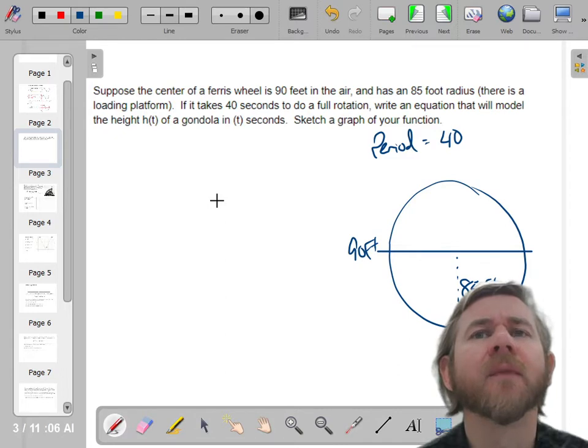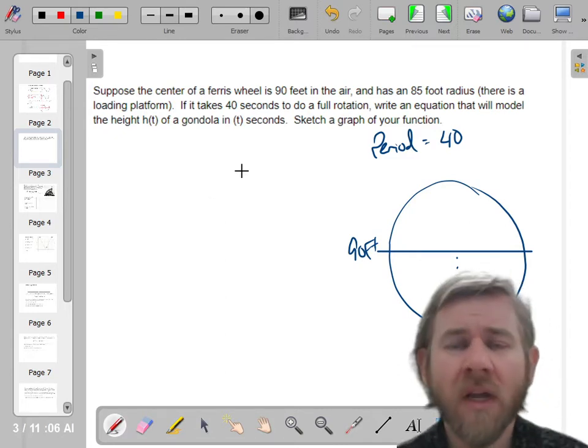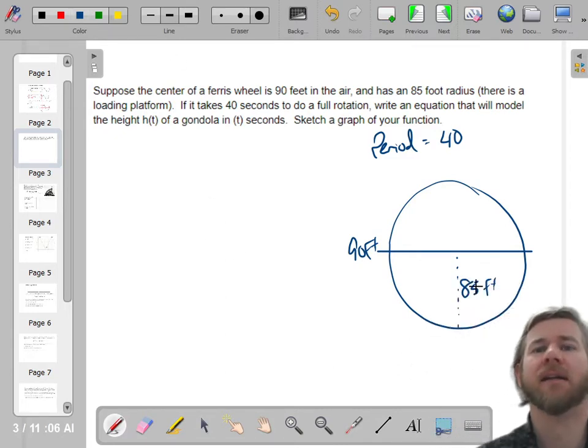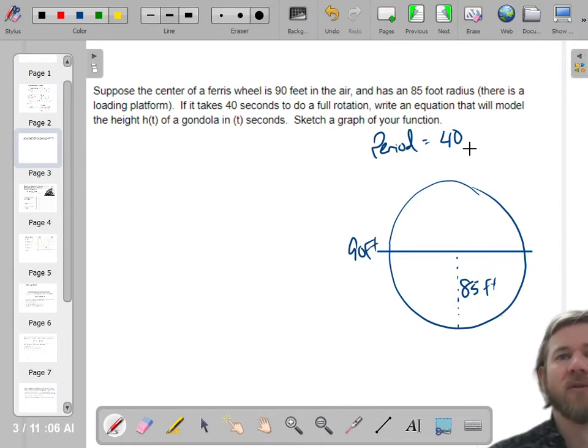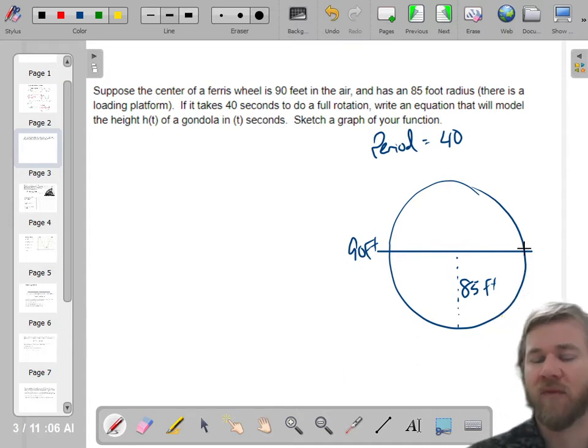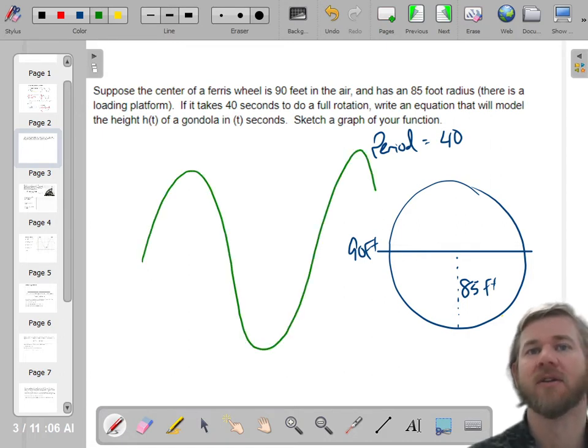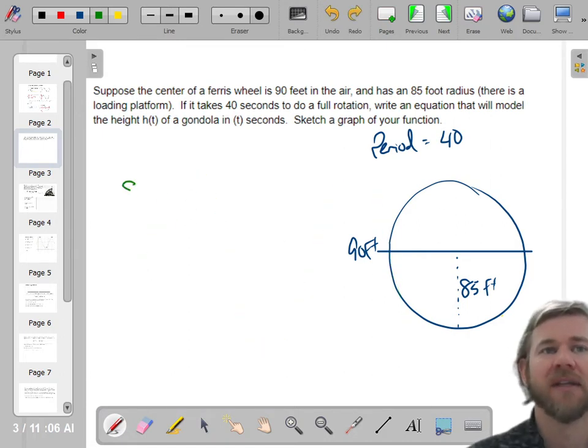I think so. Okay, so if you imagine that you are on this gondola and you're going up and down as you move around. So we talked about this at one point. We did the Ferris wheel problem, and it was like, okay, this is 0, and you're going up. We know that we're going to go above the midline 85 and below the midline 85. So that must be the amplitude. Because if you imagine you're going up and down as you go around, the amplitude is going to be 85. So I know it's 85 times the sine of.